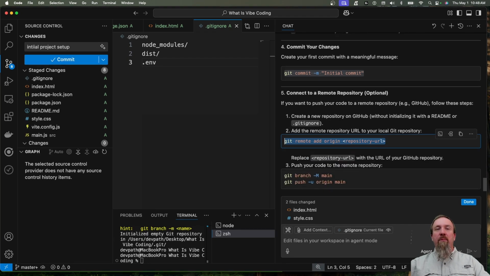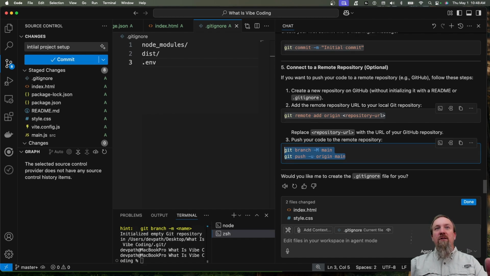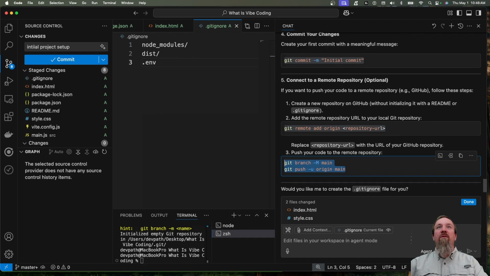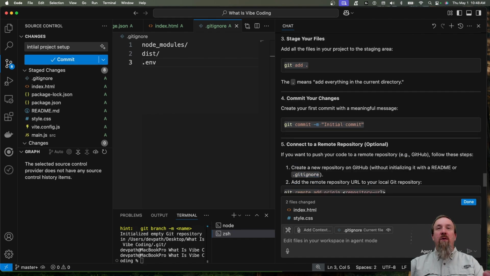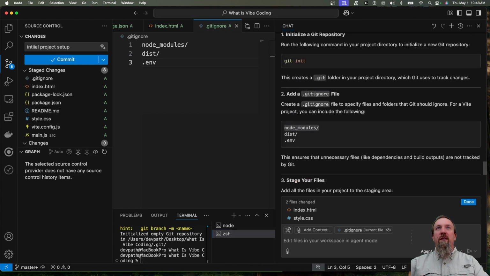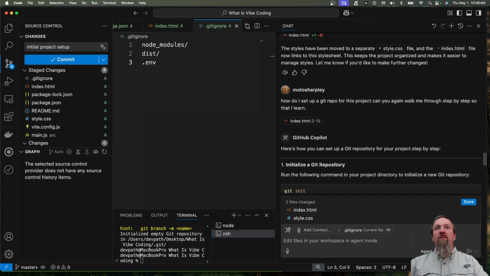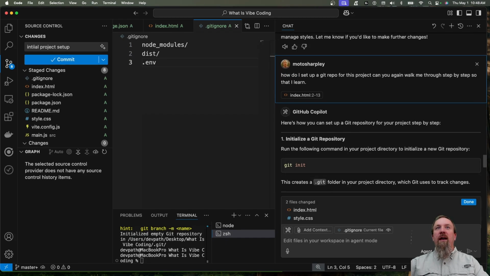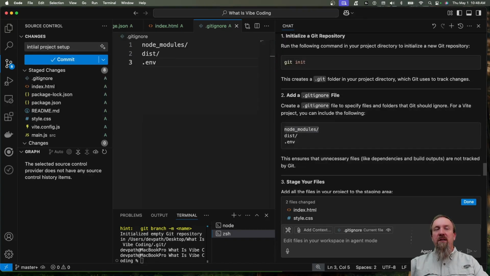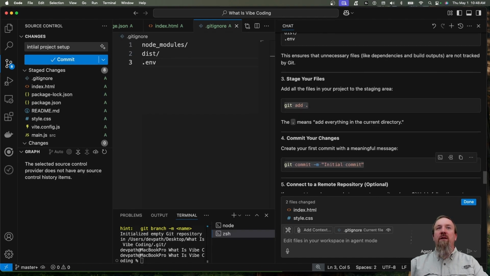I've already got one up on DevPath, the initial example that I built to work out what I wanted to do in this, and here's the next commands. This is great. It's actually showing you everything you need to do to get fully set up, and all we did is ask it questions because we don't know what we're doing yet. We want to set up Git. We know that's a thing we're supposed to be doing, but we don't know how to do it yet. So by phrasing it as a question, it's giving us step by step, which is going to teach us the fundamentals of how to do things properly.